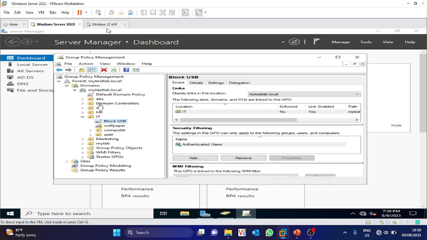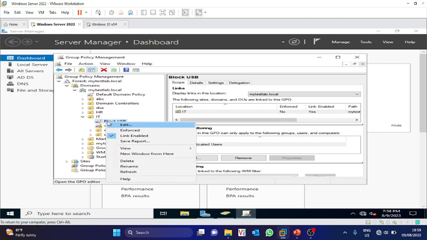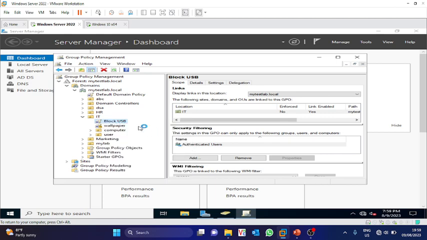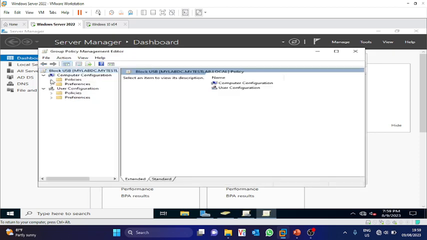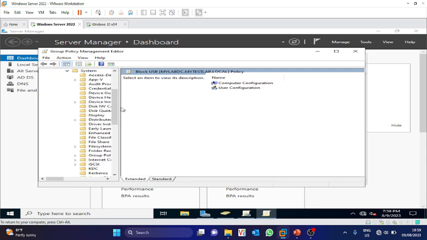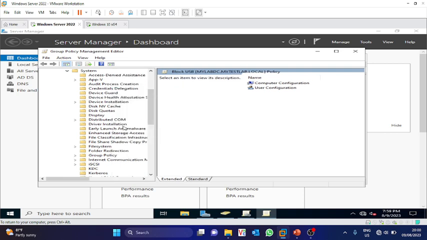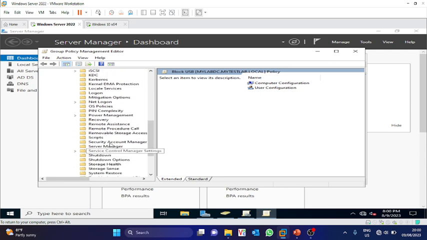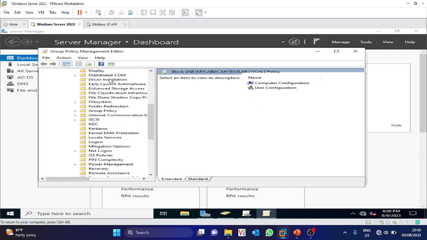By this group policy, you can set screensaver, you can set login time, you can set so many things. Whatever you want to set, just right click here and edit. Policies and administrative templates. So here you can see on the system, you can make changes, any required items. All of the group policy you can change from here.